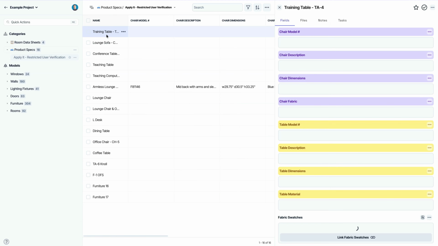If I click on an element, it will appear to me as if I was the other user creating the account in focus mode. As a restricted user, as said earlier in the previous videos, a restricted viewer is essentially focus mode on at all times. So I can only see the fields that are visible in this table view that are shared with me as a project user. That's all there is to it.